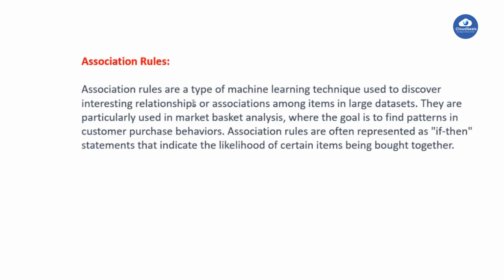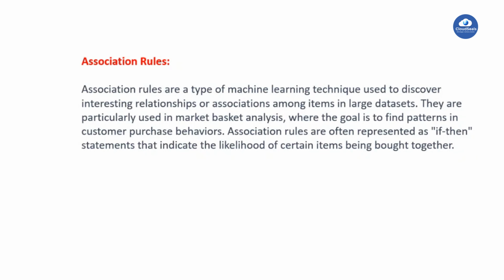Association rules are the relationships of association among different items in a large data set. Mostly here we need to find the patterns of purchase behavior. That means here we apply an if-then statement. For example, if he buys a particular item set, there might be a chance he will then buy some other item set. That is the if and then. If he buys some bread, maybe then he buys diapers. So based on the association rules, we will suggest diapers for some customers like this.